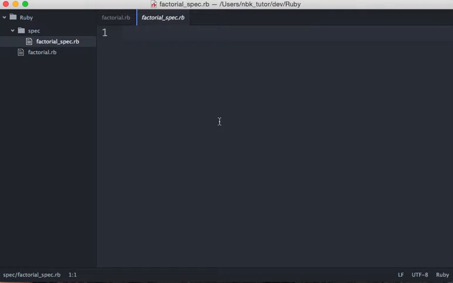So we start writing our tests in this file, factorial_spec. The first thing you typically do is require_relative whatever file you're testing. In this case, we have factorial.rb, which we want to implement. So we're going to pull up the implementation from that file. We're going to say require_relative, and I have to give a path. Since it's one level up, I say ../factorial. I don't need to say the .rb extension. I can just say factorial like this. So this is going to require this file in our test file, so we can use it to test.